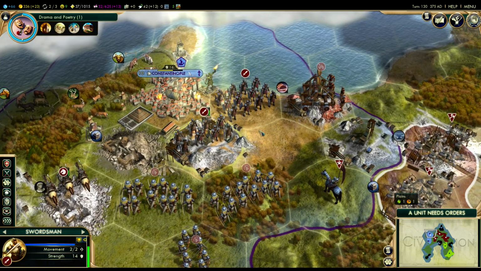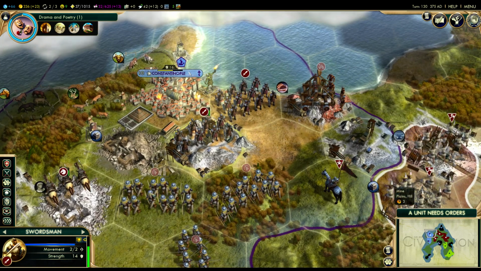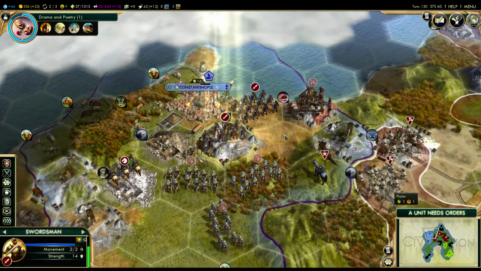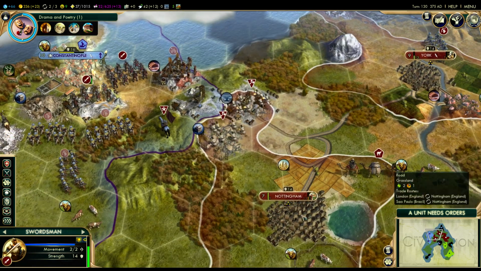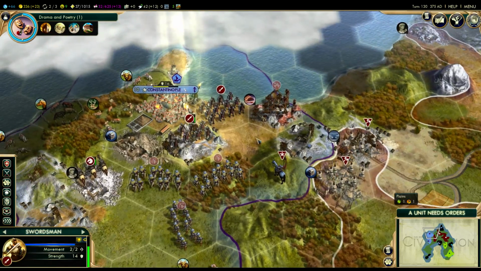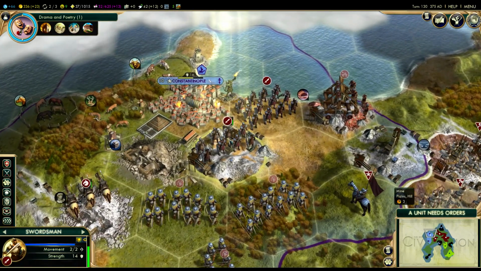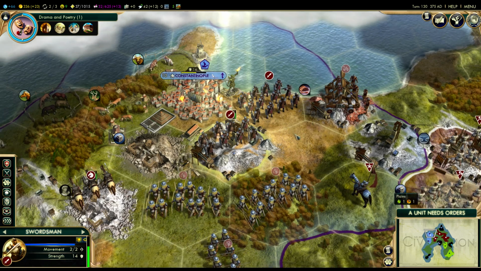Well, remember, if we take no action, so we're at 2 of 2 movement points. If we take no action with the unit and we just end our turn, we will heal. If you're in friendly territory or in a city, you will heal faster. Being in enemy territory, we will heal a little bit slower. I think we'll only heal 10 hit points, but that's still not bad. But there's something else we can do.